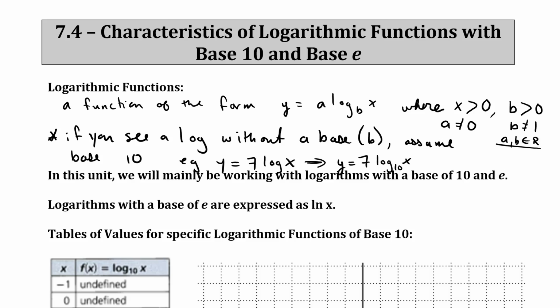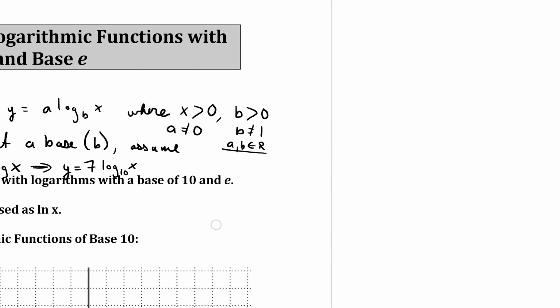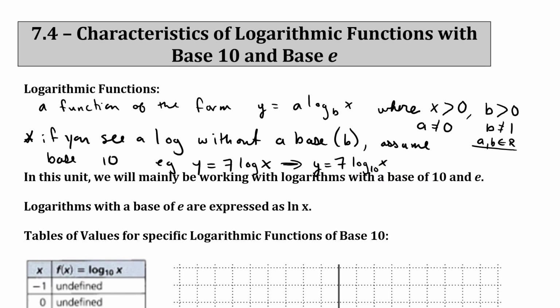Now this feels a little bit weird, because we're not giving any kind of rules to it. At least with exponents, we knew like an exponential function is y equals a times b to the x. Okay, we kind of understand that, it's a function with the variable in the exponent. Well, exponents and logarithms are related. They are simply inverses of each other, and I'll show you that in a second.